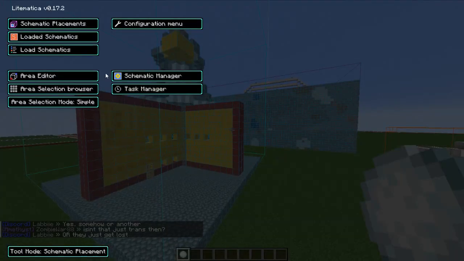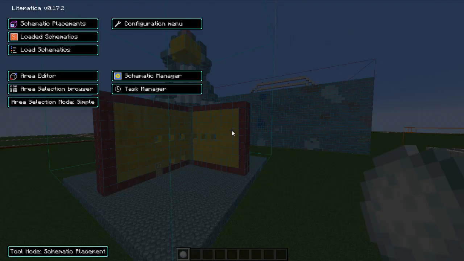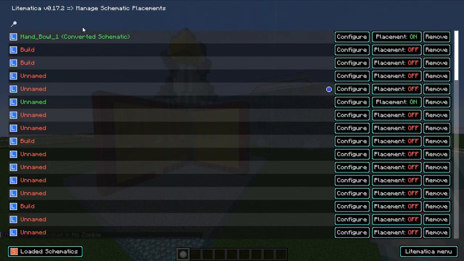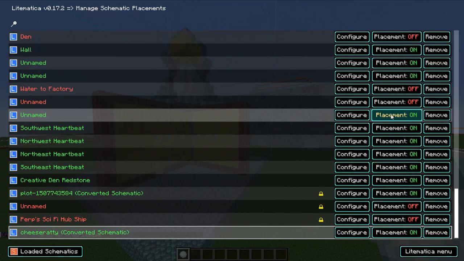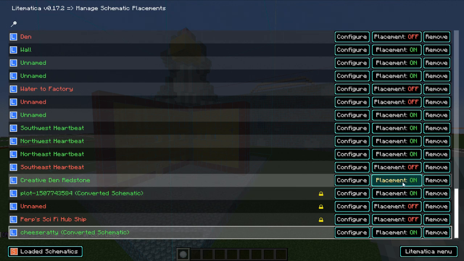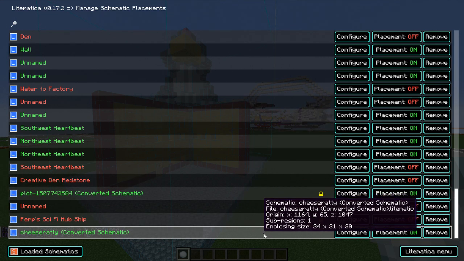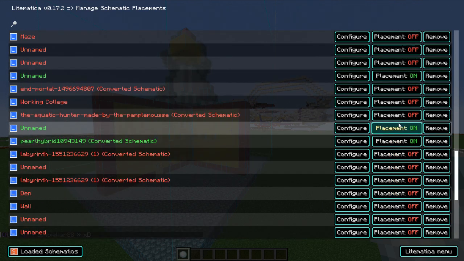You know what? I'm going to hide the other schematics. Here's something that if you want to not have a schematic up, but you don't want to remove it entirely, and you obviously want another schematic to be showing, you go to your schematic placements, and you just find your schematic, or if you're like me, you have like a million of them, and you turn it off. And then it should disappear. Creative den. There we go. All right. Turned off. And I'm going to turn off everything just to make it easier on me. And I'll figure all that out later.